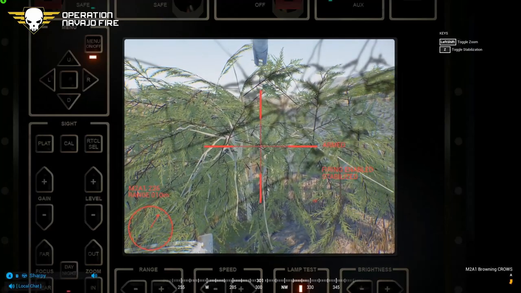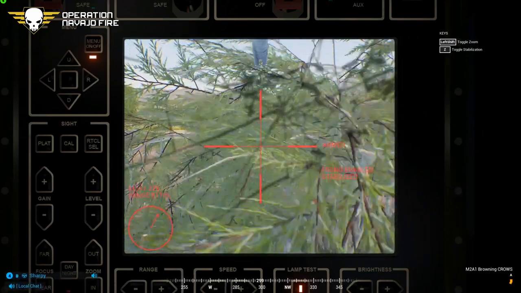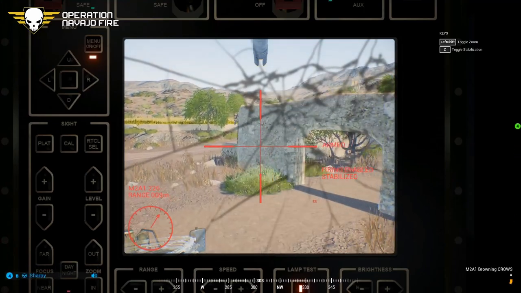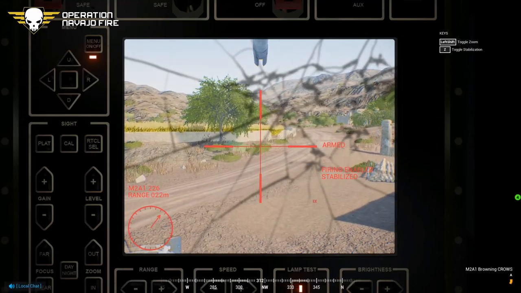Alright, drive again to the intersection. What's our health at, by the way? I mean, health, we're full, it's just that turret. Oh, okay, that's fine. Yeah. Right, point us up to the north.